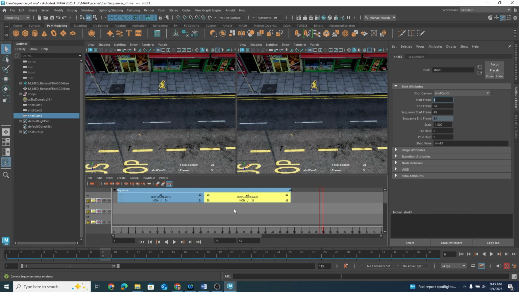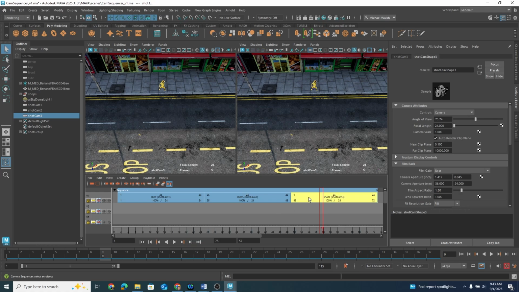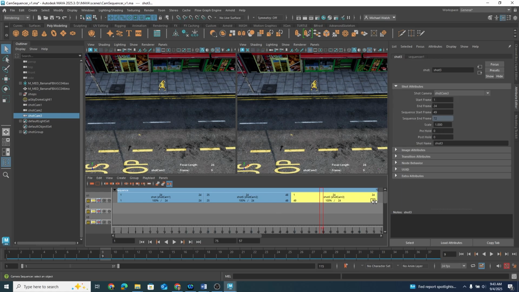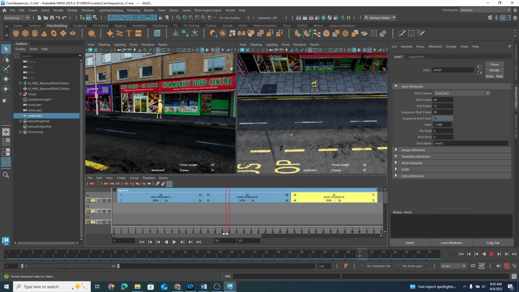So I'm just going to undo that. We'll select this and just make the end frame 72 and the first frame 49. It's just easier to work this way. Okay, so we're all set, right? Our keyframes time lines up, our sequence times line up.